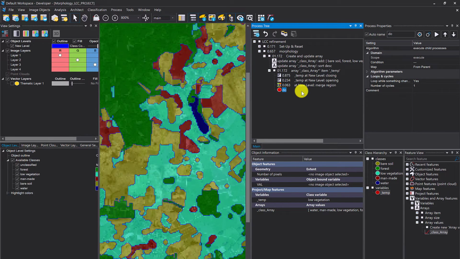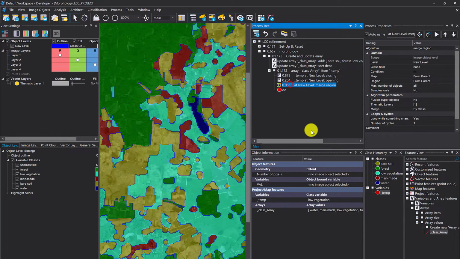So that is working smoothly. Now let's have a look. Maybe you're interested in some statistics about your classes, and you want to use an array to do so. I'm going to show you how you can update this array in this loop, and let's say you're interested in the number of objects for each class after the morphology. Not very meaningful, but it shows you the trick. So what I want to do is create an array with the number of objects for each class processed.